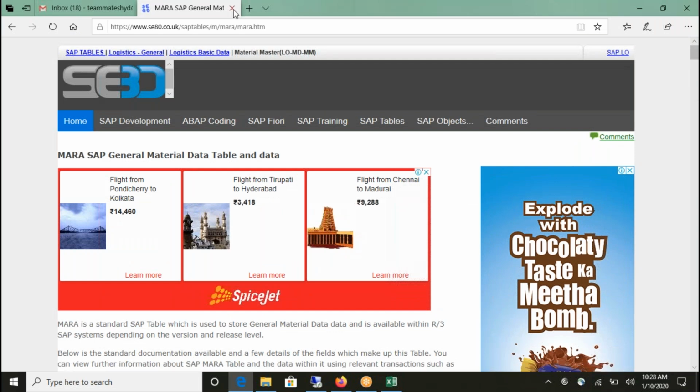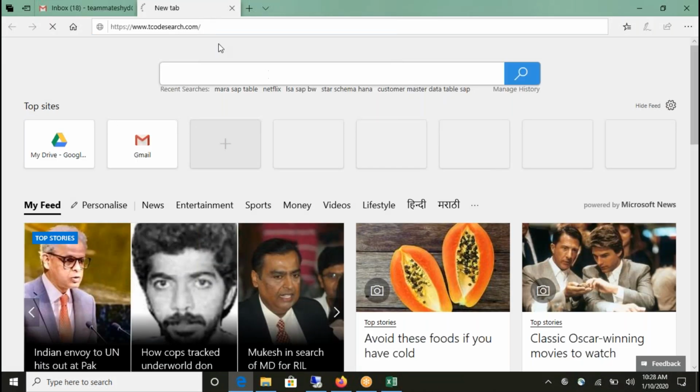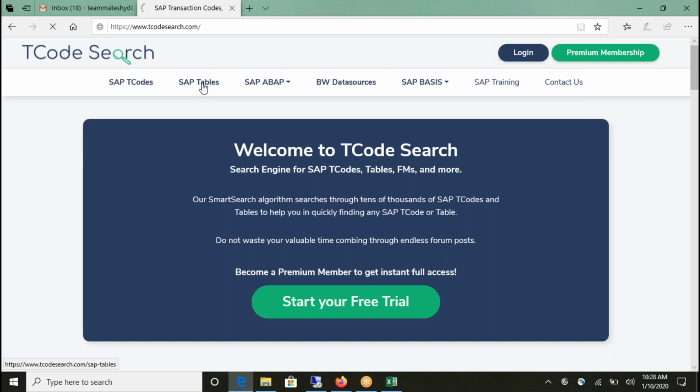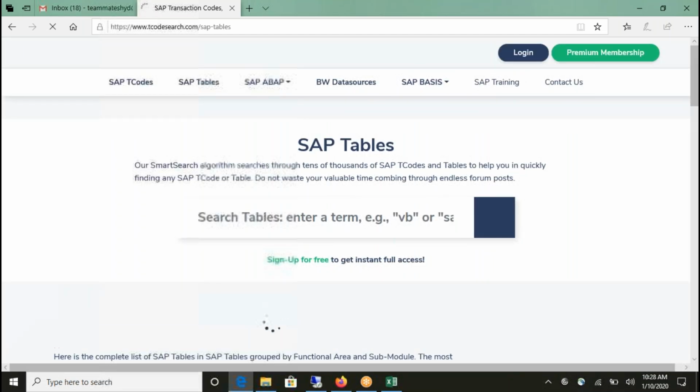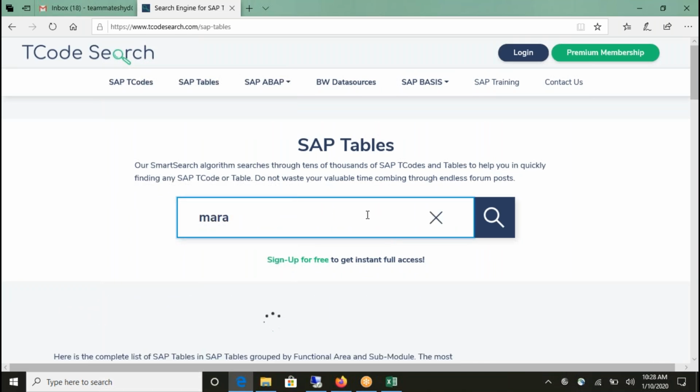There is a thing called table search under the T code search. There is a website called T code search. So you have SAP tables. Here you give the table name.